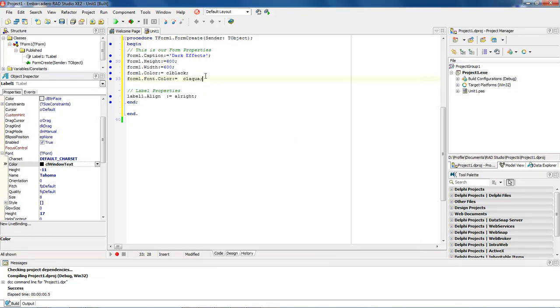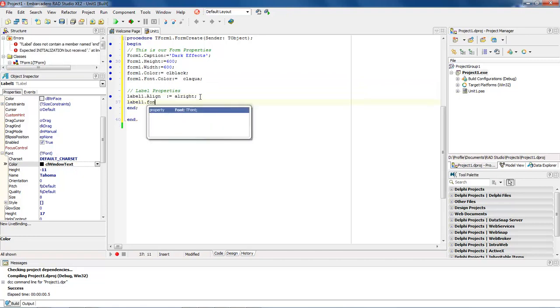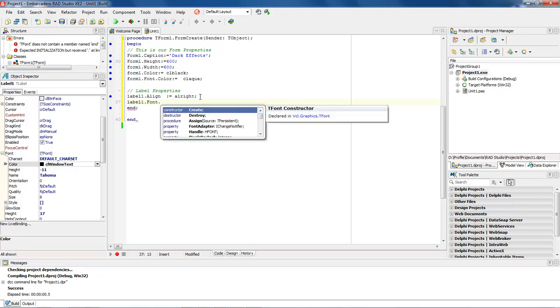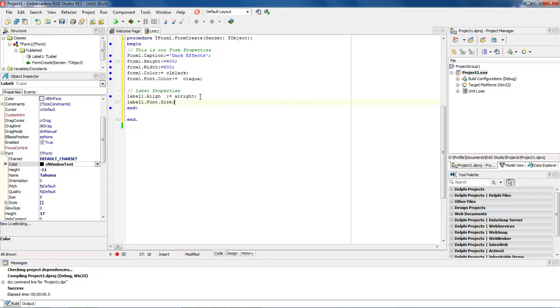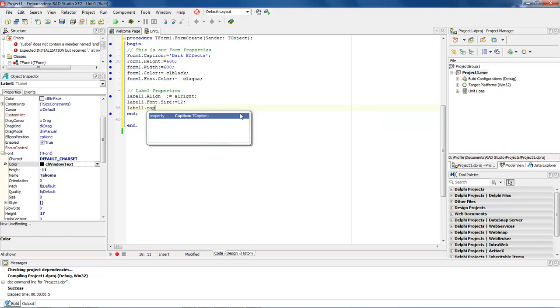And so now let's go in here and do Label1.Font.Size :=. We've got font height and size. Our size is right here. So what we want to do is set it at 12, and then let's come down here and set Label1.Caption.